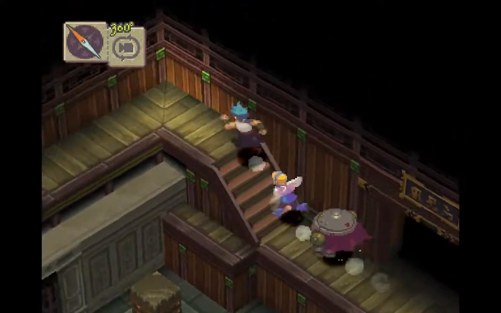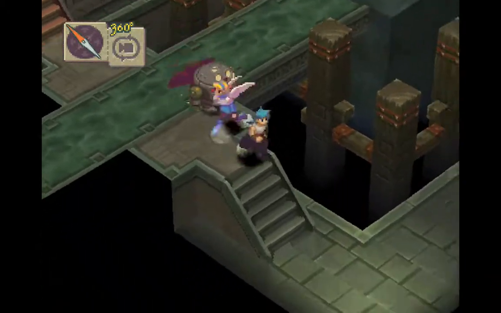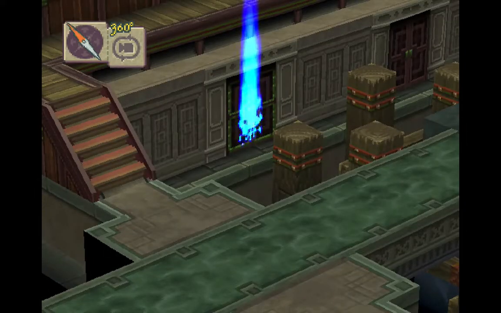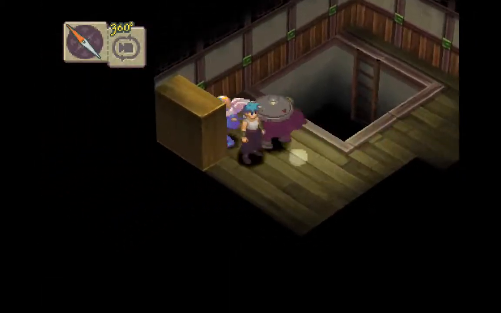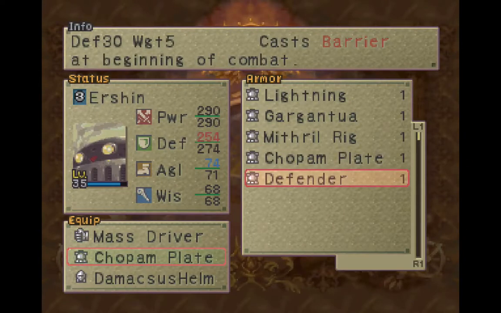Now, since we have the blue charm, there's now a door that we can unlock that we weren't able to unlock before. You see how that tile is on that door right there? What we can do now is go around this way and over here, past where the guard was standing. Ooh. Now we can enter this room. Very nice. But before going down, if we open and check out this drawer, we get a defender, which I believe is a piece of armor for Urshan, but I don't think it's as strong as the chopping plate, if my memory serves me correctly.